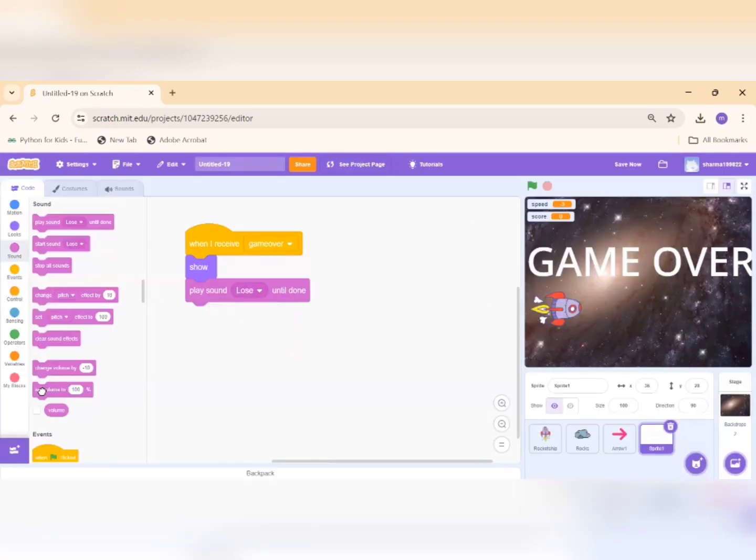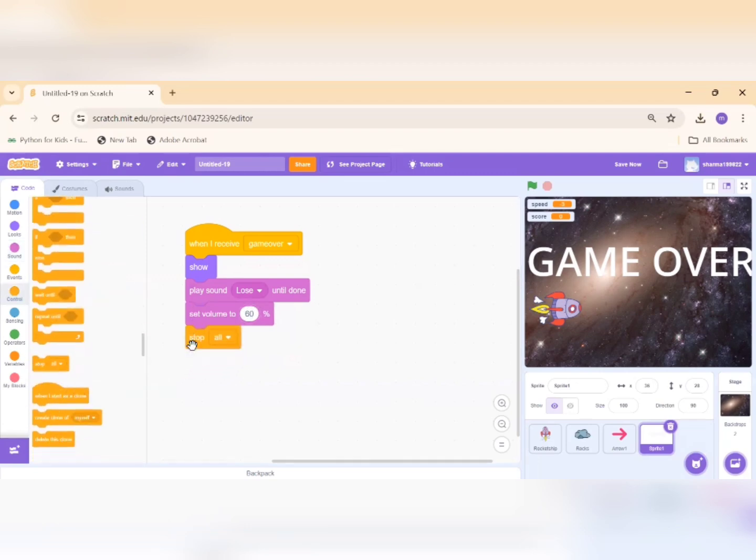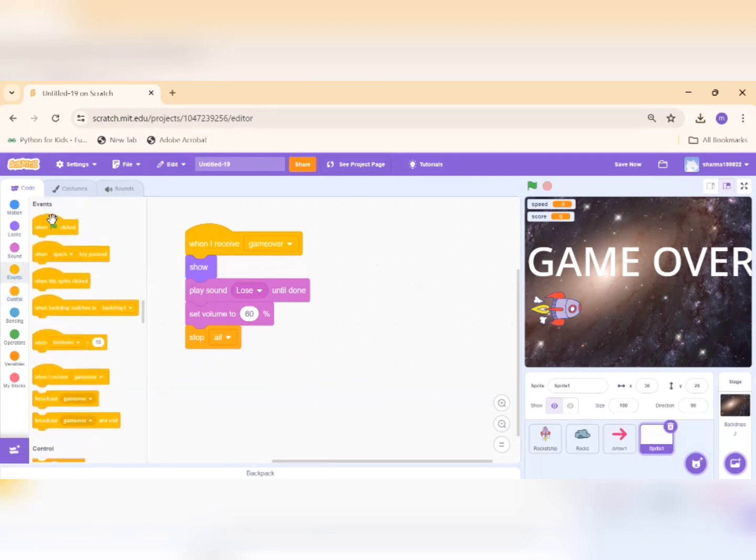Choose a sound here and then choose its volume, because it's too noisy at 100%, so you can make it 60 or whatever. Now in the end you have to stop all.